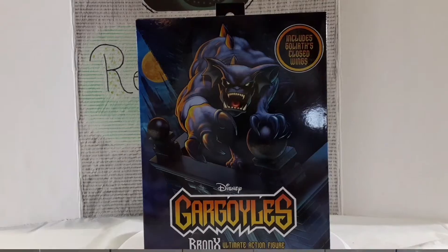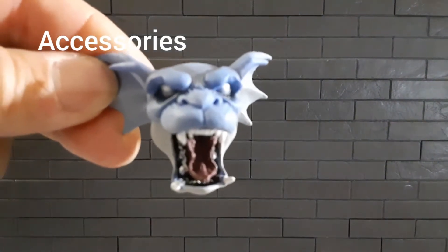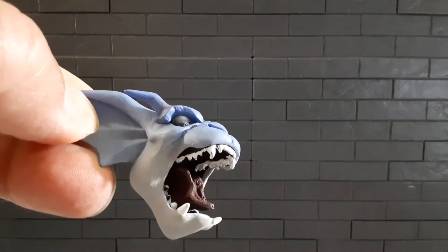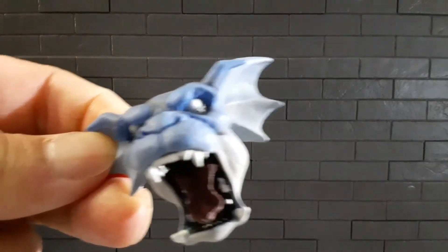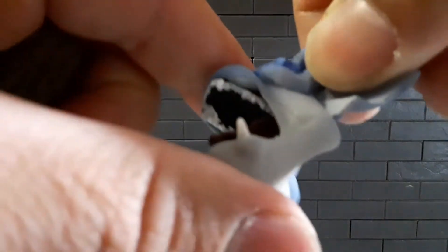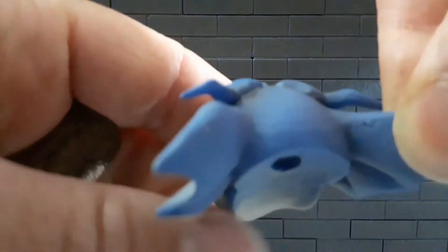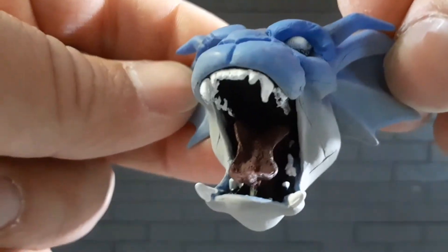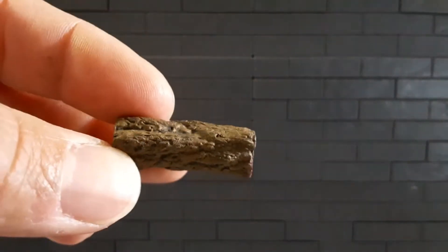Here are the accessories. He starts off with an extra head — this one has him with a really open mouth, really angry look. Really nice detail. I love that baby powder blue on him, the wrinkles on the nose and the eyes, the teeth, the tongue, and that white jaw on the bottom. Really cool, really nicely done by NECA. Look at those sharp teeth and the white eyes — just so awesome.